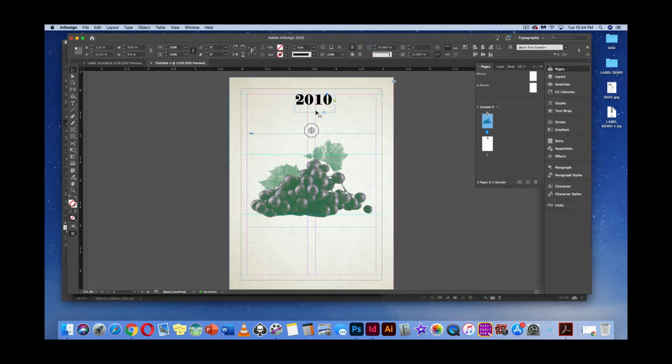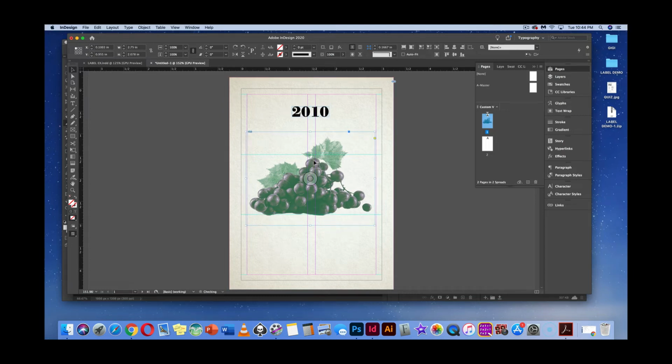I'm going to drag the text box in. You can also hit your Command Option C. Now, notice that we still have our smart guides, so you can see exactly where to place it. I'm going to drag it in from the margin a little bit because I have that awkward space between the image and this 2010. Now I'm noticing some optical gaps here in the middle between the 20 and the 10.